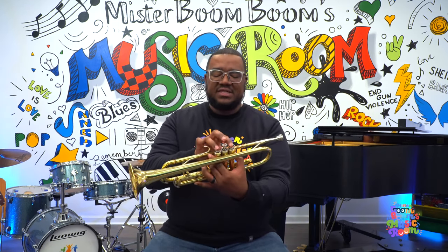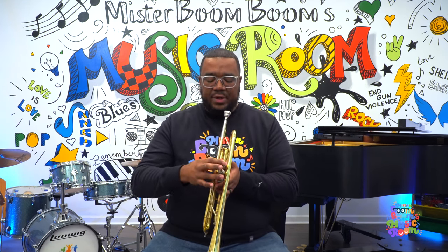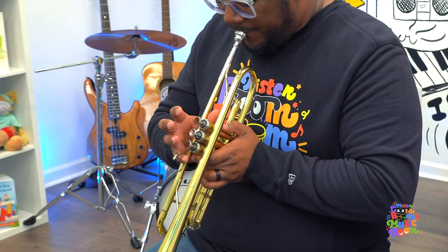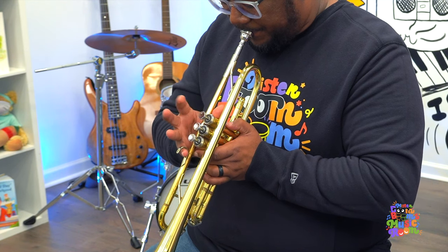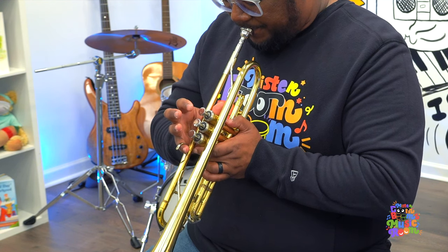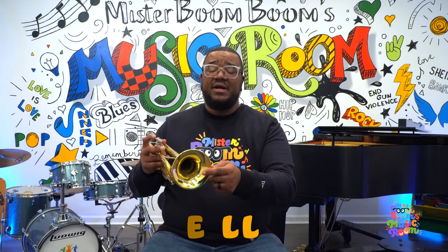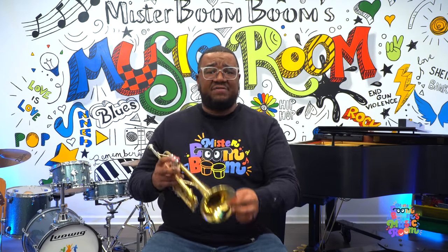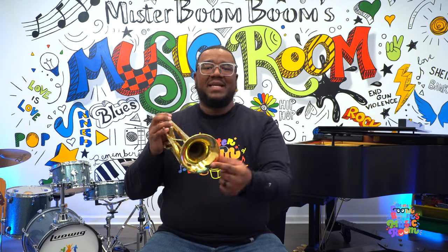So the trumpet is a very special instrument because it has a big range — it can play some medium tones and go really, really high. The way that I play those notes is by pressing down on these valves. Can you say that? Valves. There are three valves here. When I press them in different combinations and loosening or tightening my lip, it changes the sound. Watch my fingers now. All of the sound of the trumpet comes out of here — this is the bell. A lot of brass wind instruments or even woodwind instruments have bells at the end. The sound we make by buzzing into the trumpet and playing our valves goes through the trumpet and out of the bell.